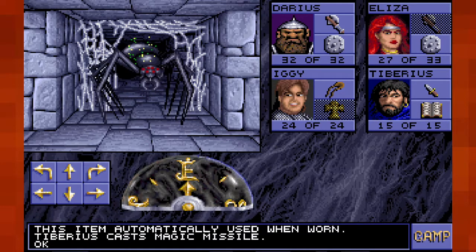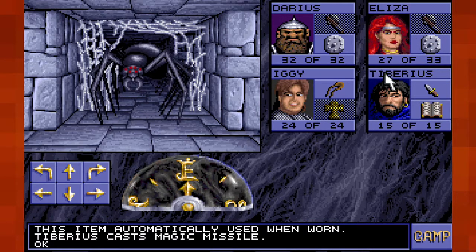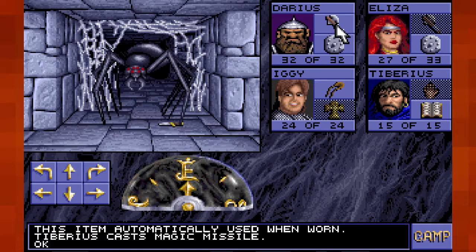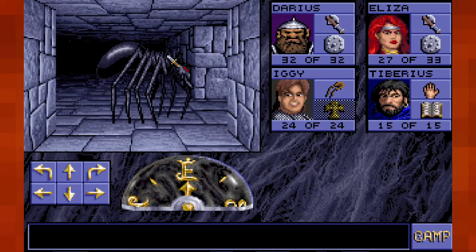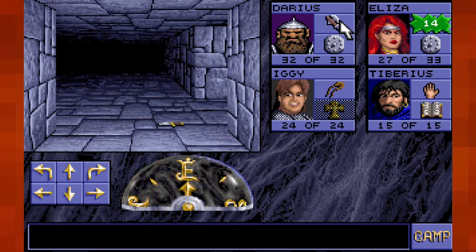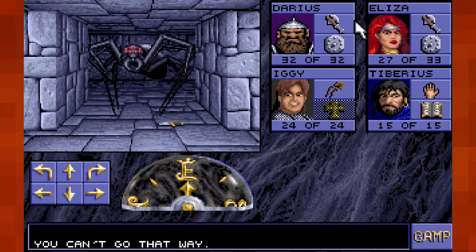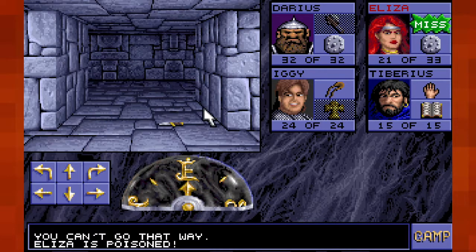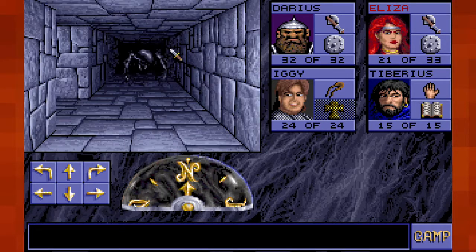Magic missile. Throw the dagger. Did I not get poisoned? Don't jinx it. Yes, I'm immediately yelling at myself not to jinx. Nope, there it goes. Alright. Speed run time.